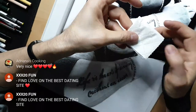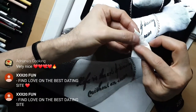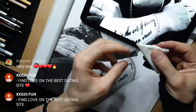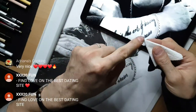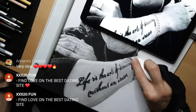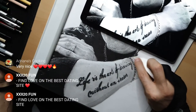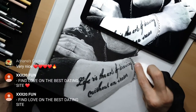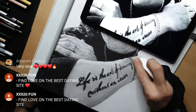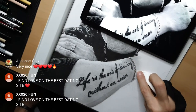I bend again in half, and as you know already, loads of videos I show you guys, I do this triangle. You will see and you will find later, if you follow my tips to draw, this type of the triangle you can use for very small parts, for the big ones, and with small circular motions we smooth the graphite. What I'm trying to do now, actually, I'm looking to push the graphite into the tooth of the paper. I need to color the paper.